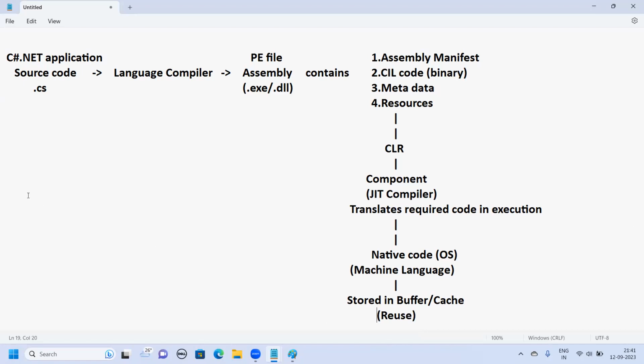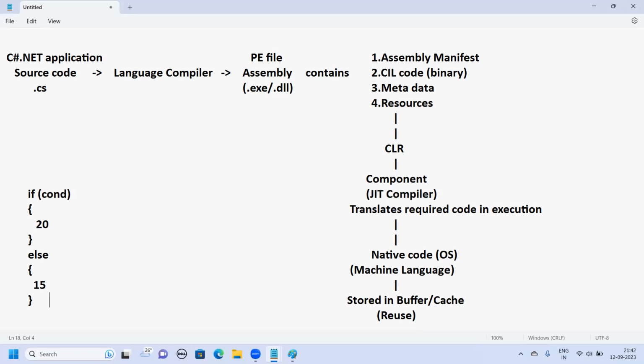Listen, for example, I have one code with an if condition. Under the if condition, this is the true block, and I have 20 lines of code in it, and I have an else block, and in this I have some 15 lines of code.